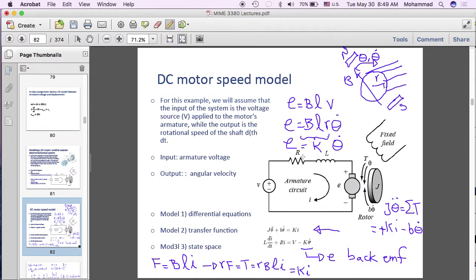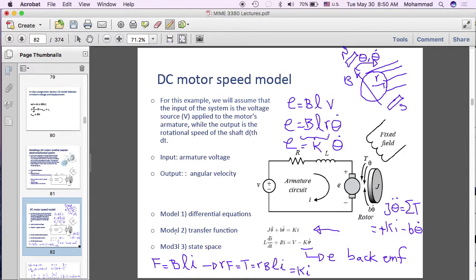And based on that, then we wrote this equation for the electric side. And in that equation for the electric side, you have now theta dot, which is the angular velocity. So you connect through the electric side to the mechanical side through angular velocity. And when you write the mechanical equation, which is Newton's second law for this rotary system, you have J theta double dot plus B theta dot, the second term representing all the friction. Then you have the law of motors, basically showing how much force, or how much torque in this case, will be generated according to the law of motors.